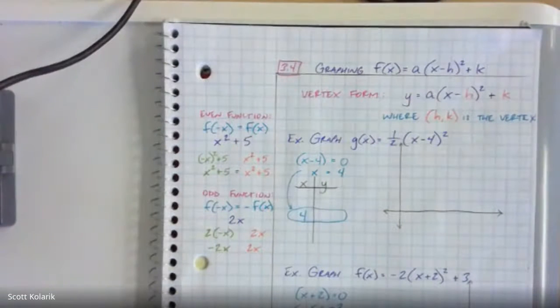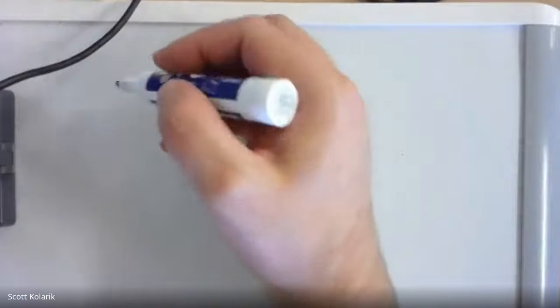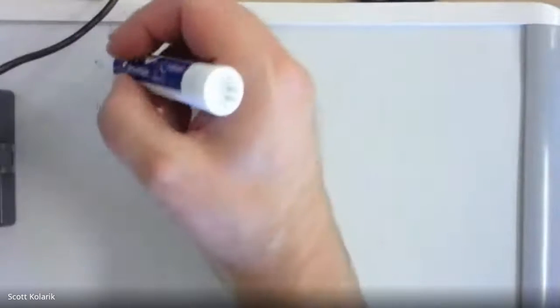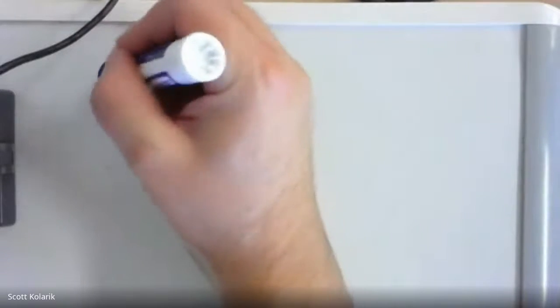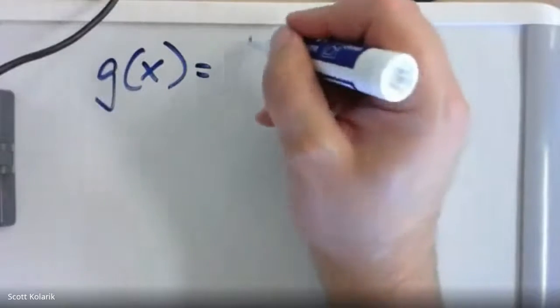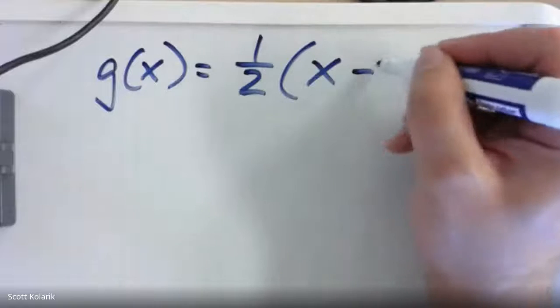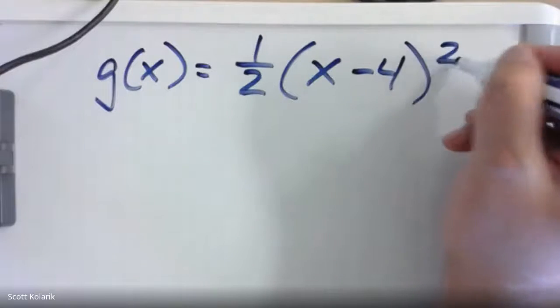So describing it maybe does not give you enough of a description. So let's just go ahead and jump right into an example so we can see it worked out. What will you see on the section assignment? What will you see on a test? So our first example, first of two examples today, we're given this quadratic function in vertex form. G of x equals 1/2 times x minus 4 quantity squared.